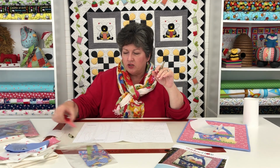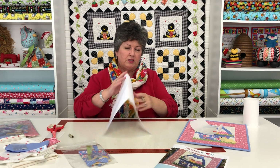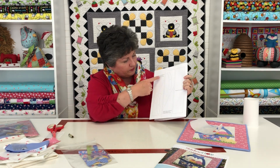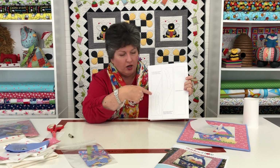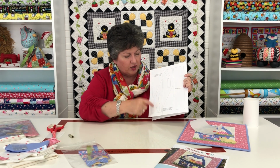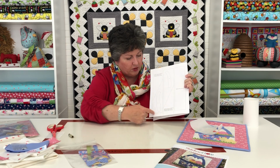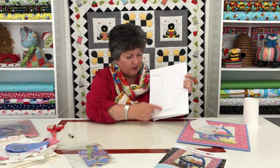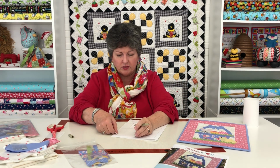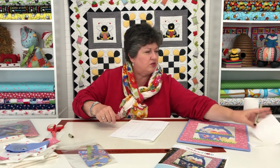Now there's something special when you do your border pieces for this. The borders we've drawn, because the paper's not big enough really for the whole size of your little mini quilt, we've drawn a diagonal line. So you see, here's one bottom edge. If you would draw this and come up and draw this diagonal line, now this isn't exactly, let me use this piece here. This piece is bigger.